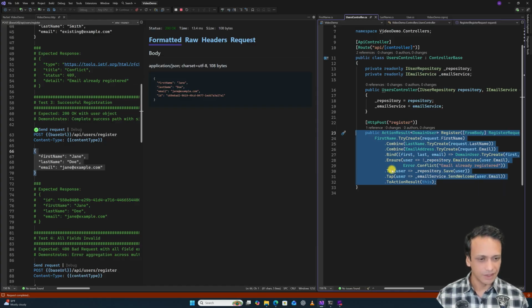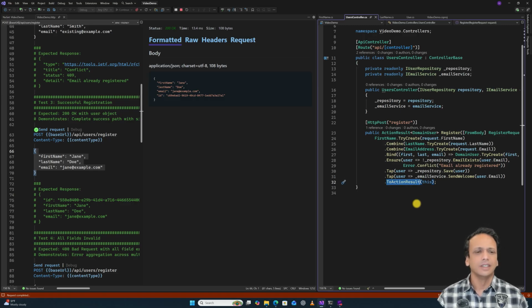If it does not already exist, save it to the database, send a welcome email, and then send the response back to the caller. On the other hand, if one of these things failed, it'll take the error path and return the respective error message. So you kind of reduce about 60% of code by using this style of coding, railway-oriented programming.